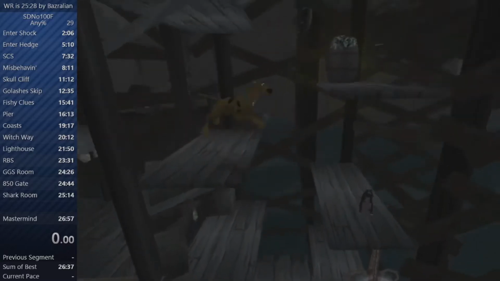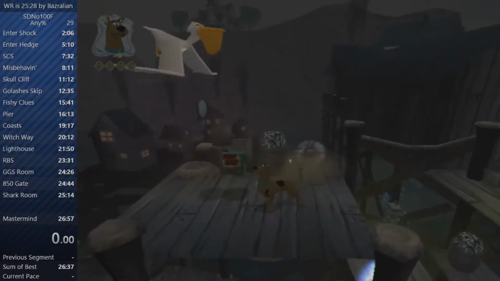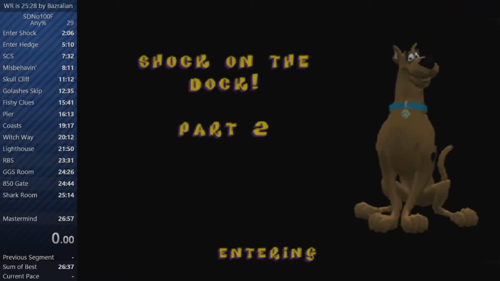Single jump your way up through these. And jump on here to grab the snack box. After that, just enter Shock on the Dock. Alright, so we're going to enter Shock on the Dock Part 2.